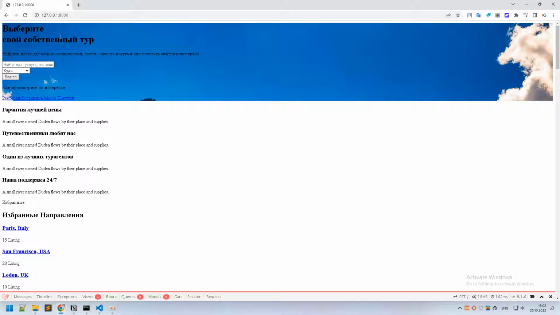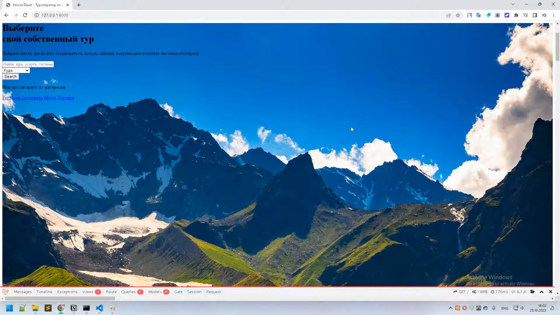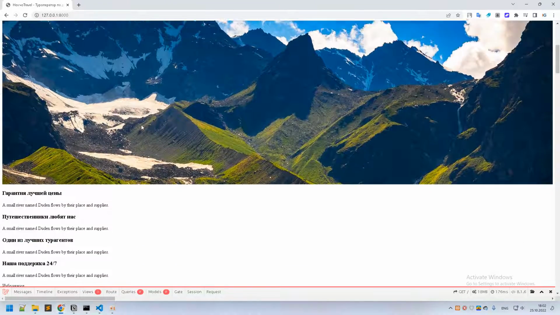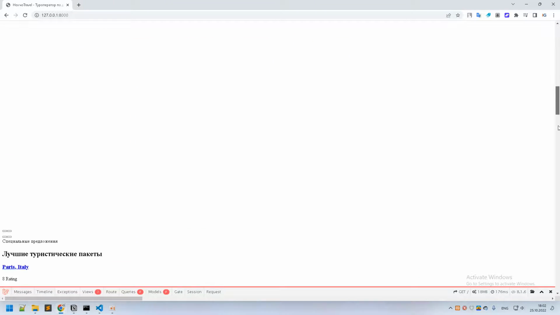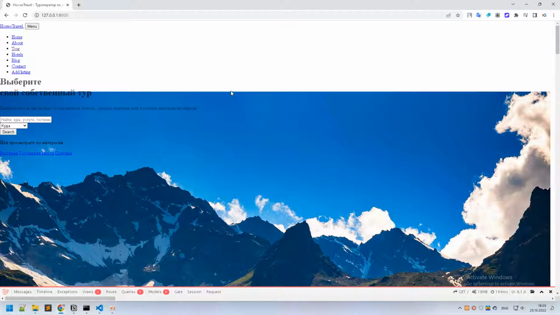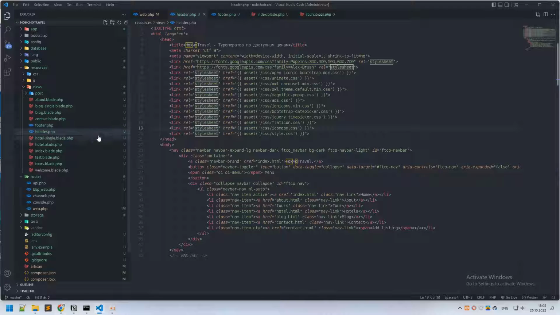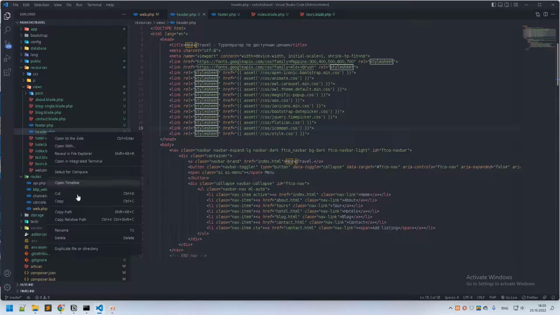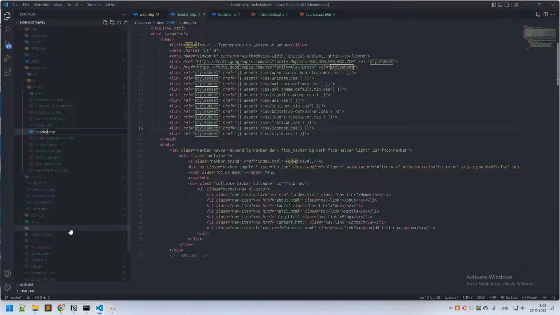Alright, so this is how it was. Let's refresh, and this is literally what we get. And as you can notice, we don't have CSS styles loading correctly, and we're going to fix that in a moment. So, as I've said, in order to use the full power of the Blade templating engine, we have to include the Blade keyword when naming these files.